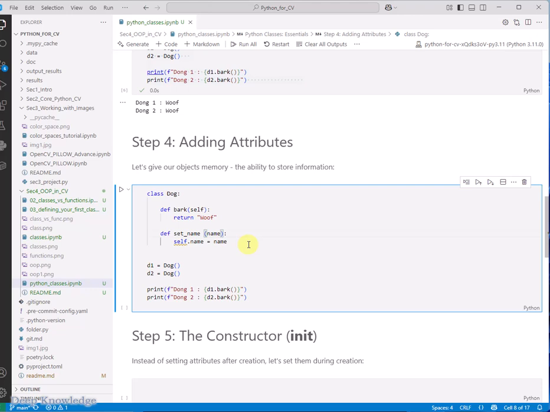I have forgotten to add self, so it's a good hint. Every function in this class has to have self, otherwise it will not be able to use any of the class members or functions.